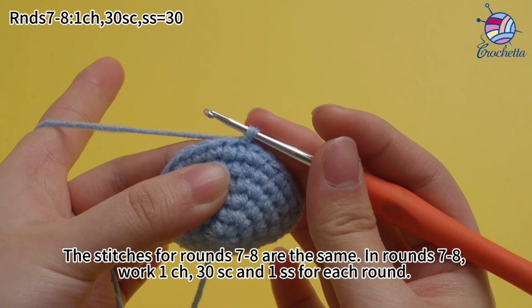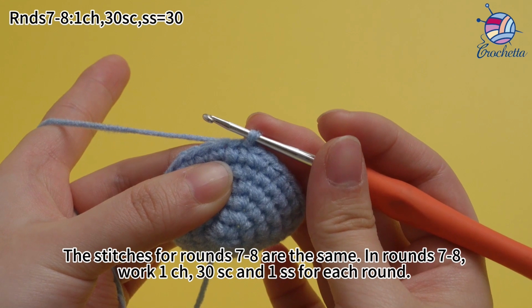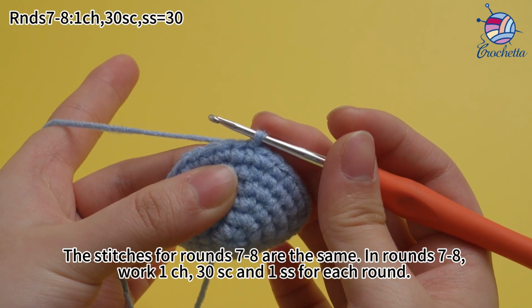The stitches for rounds 7 to 8 are all the same. In rounds 7 to 8, work 1 chain stitch, 30 single crochets, and 1 slip stitch for each round.